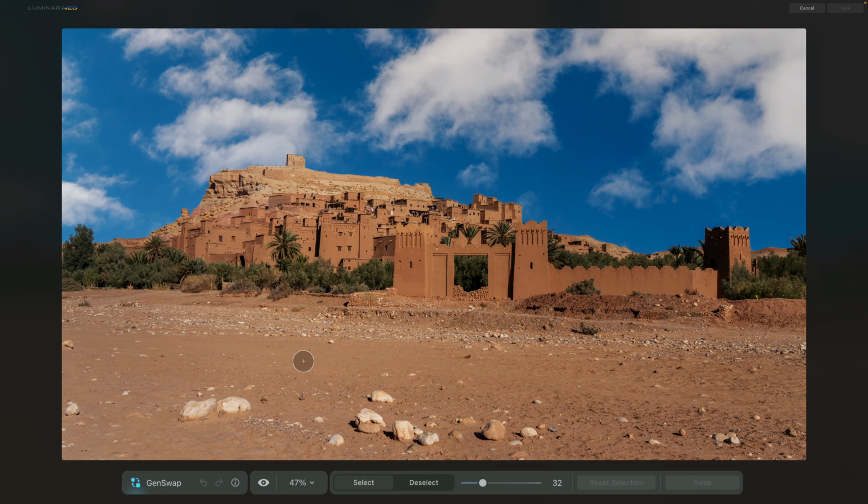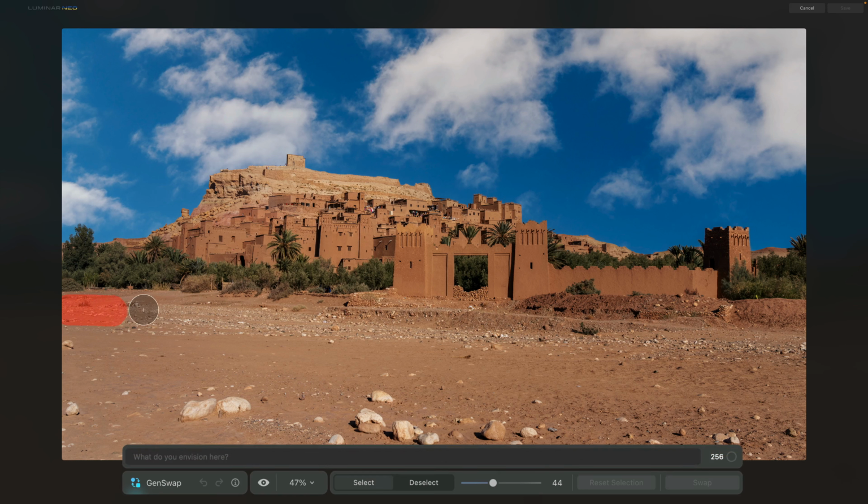First, we need to select the area of the old river. So we can make our brush a little bit bigger, and we can do that by using bracket keys on our keyboard or the little slider here. And then we're gonna very simply start by brushing over the area that we want to replace or where we want to add the river. So we're gonna first start by adding the edge. We don't need to be super careful, just making sure that we're selecting nicely the area of the old river.